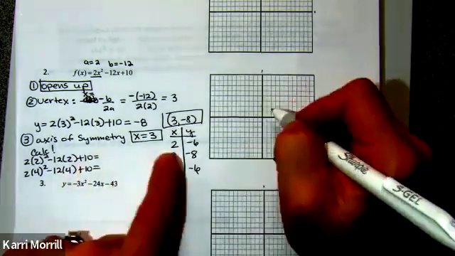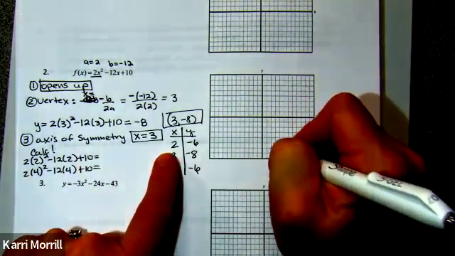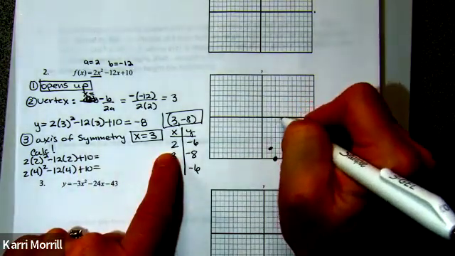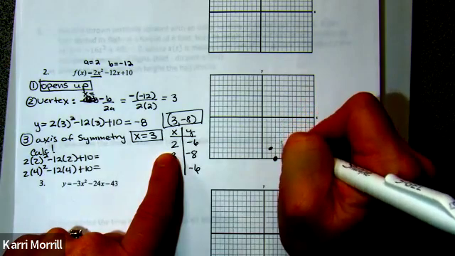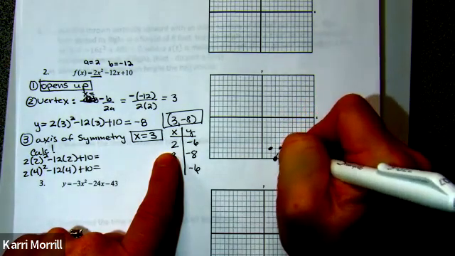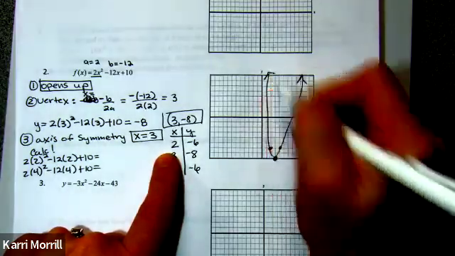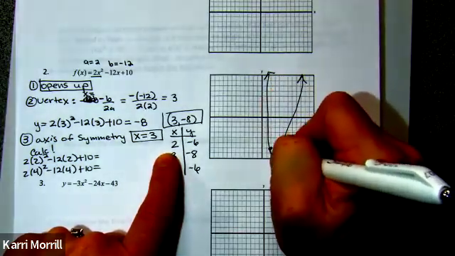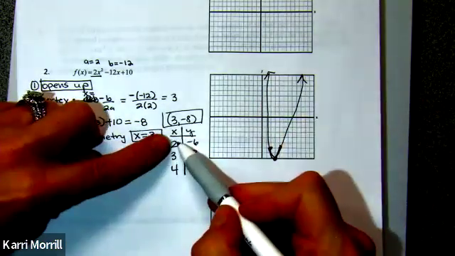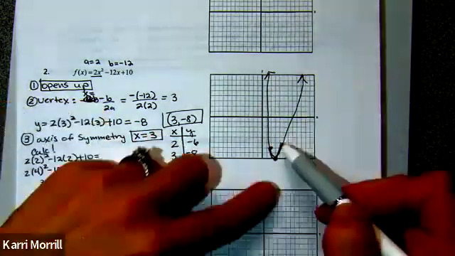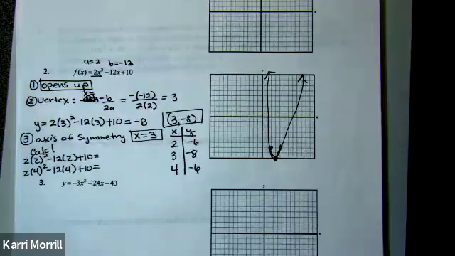So when we graph that, you would go over 2, down 6, which is right here, and over 4, down 6. And it looks kind of like this. It's not really supposed to be like a B. It's really supposed to be rounded out, even though it's really tight there. If you were to have done 1 and 5, it might help you pull your parabola out just a little bit.